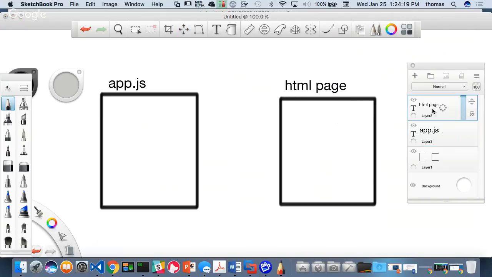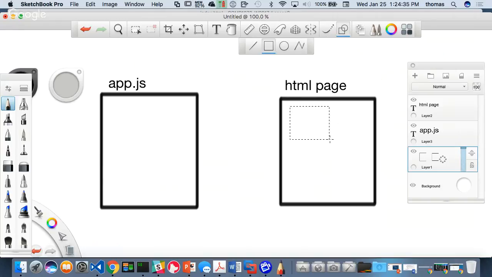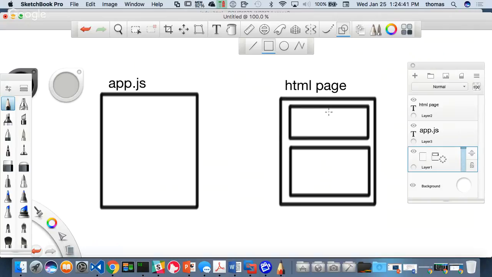Let's suppose, just for a second, that this is my index.html. It could be other ones, but for now, you can think of it as my index.html. Great. I also have a link. Normally, inside my HTML page, I have different sections. So here I'm going to draw the head, and this is the body. In my head section, I have some CSS links. In my body tag at the bottom, I have a link to app.js.